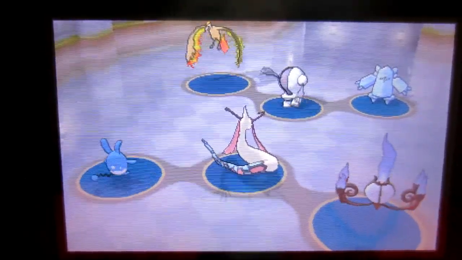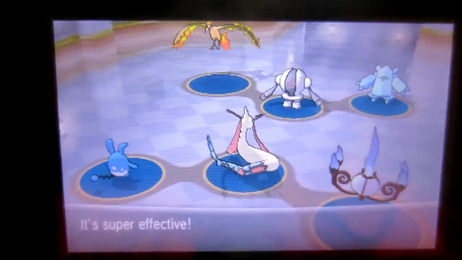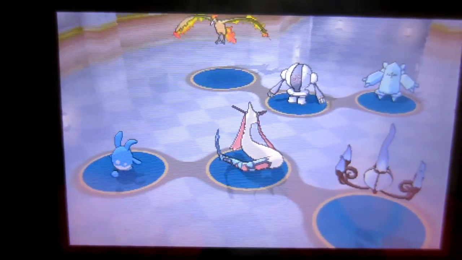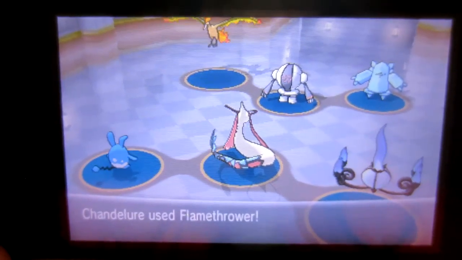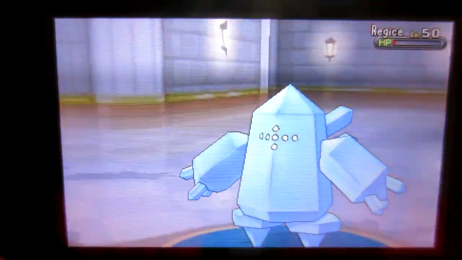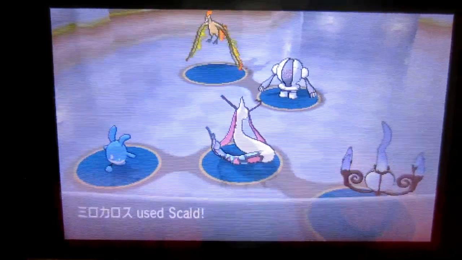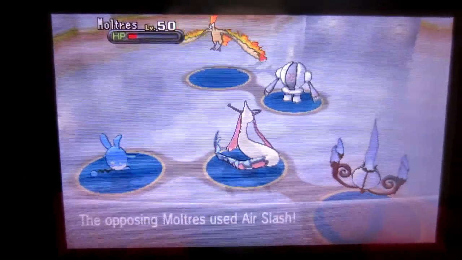Ugh. Now, that Thunder Punch was meant for Serenity, and it has Iron Head, so I don't know why I did that. But anyway, my Azumarill got paralyzed. Regice is gone. And it has awesome special defense, by the way, but my Azumarill is paralyzed. They get paralyzed, like, three or four times in this battle.